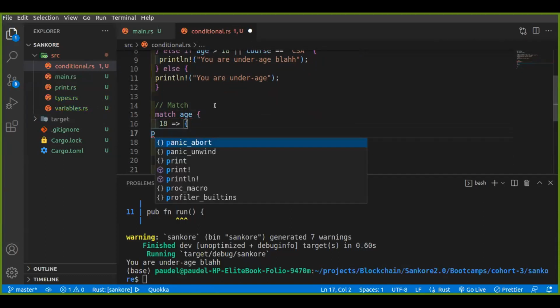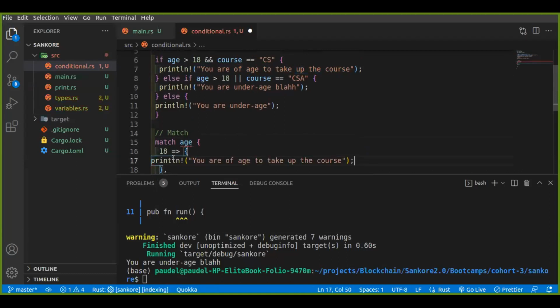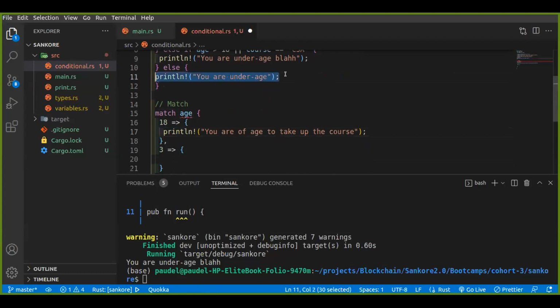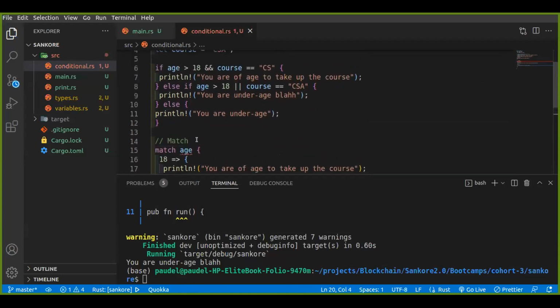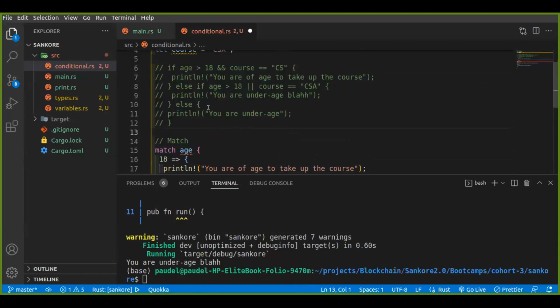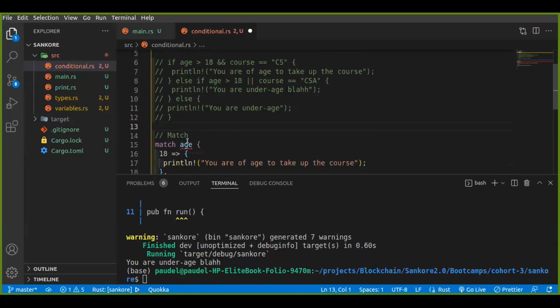Now, in this case, I can just print, let me just copy these for the sake of time. So I just brought that in. Then if you're 3, I'm going to use this particular statement right here. So I'm basically going to do that. Use that there. So you have age. I'm going to use.